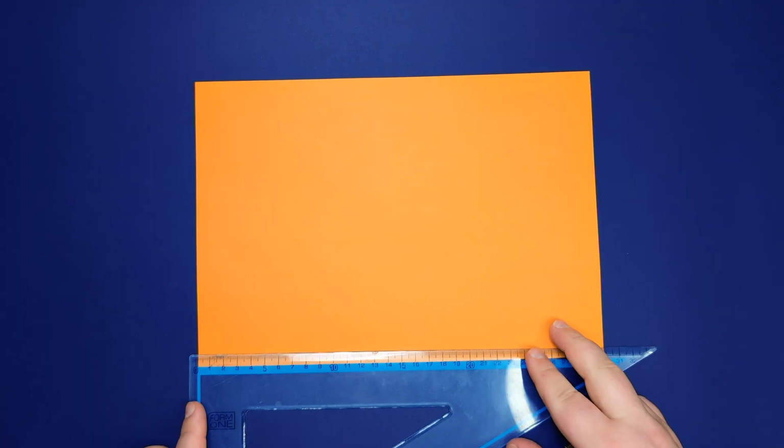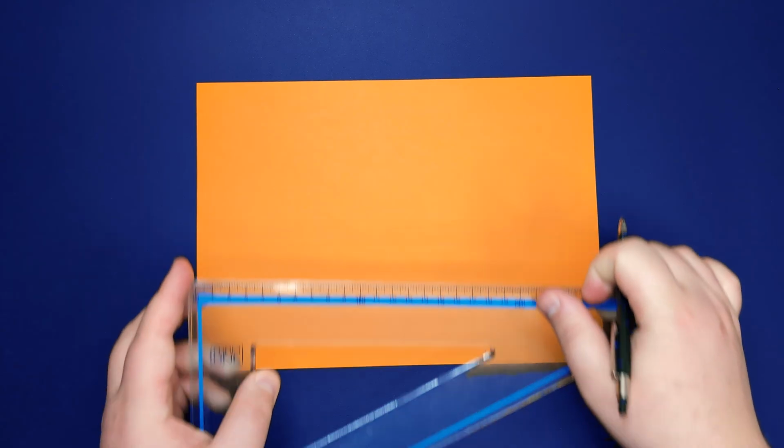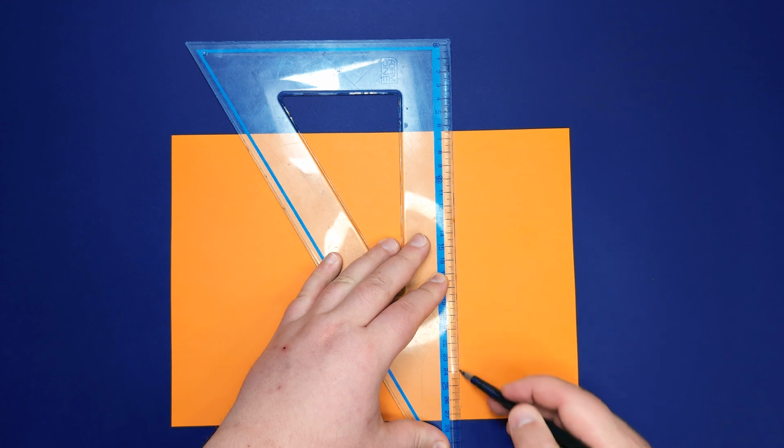Ever wanted to make a paper airplane that actually flies? I've got you covered. Grab a sheet of paper and follow along. First, fold it in half lengthwise, then unfold. Now, fold the top corners down to the center crease.